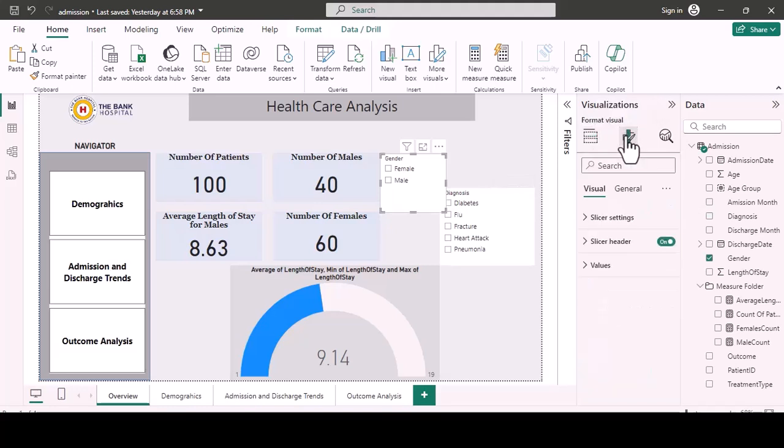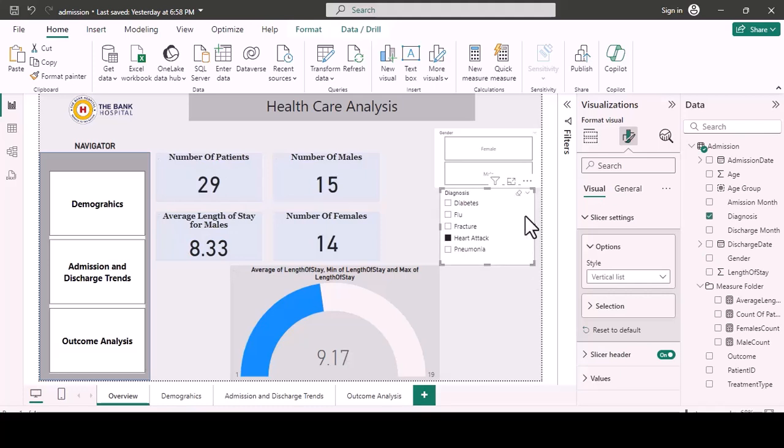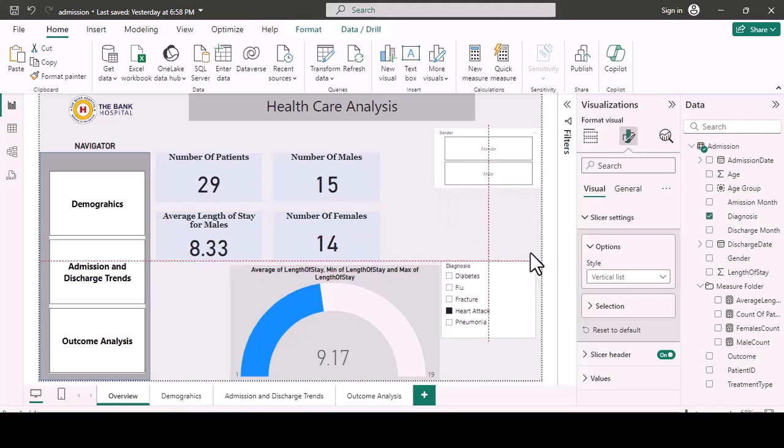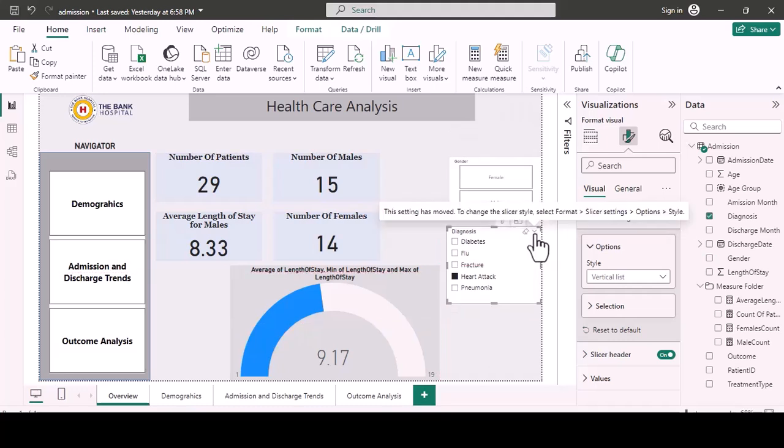So let's go to format your visual, and then the slicer settings, let's change it to title. Good. So let me position it somewhere here. Bring this one down. Good. Let me bring this one here.